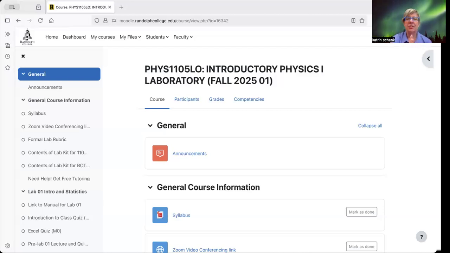I'm Professor Schenk, and I teach physics here at Randolph College. To get into this class, you will need to go to moodle.randolphcollege.edu, and it should show you the class right away when you log in. To log into Moodle, you use your username from Randolph.